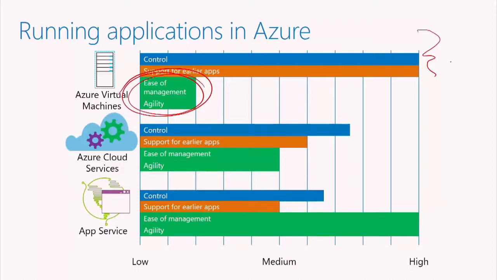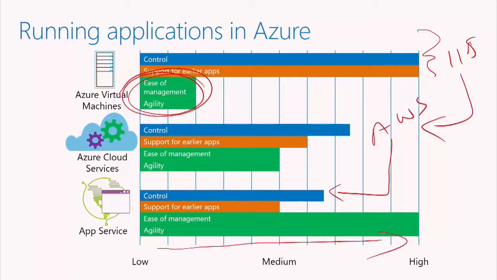So this up here, IIS, would run just fine. An Azure website, down here, you may need to make some modifications to the application. And then finally, if you move it to a true cloud-focused app, you may have to make additional modifications, but you'll notice that the flexibility, the management gets much, much better.